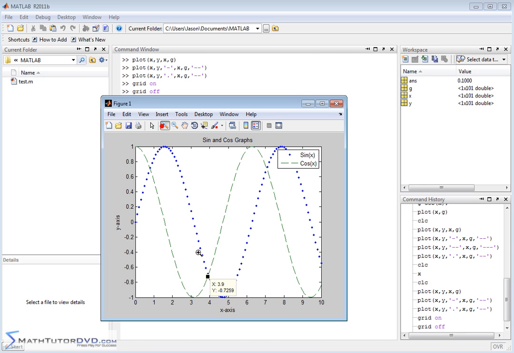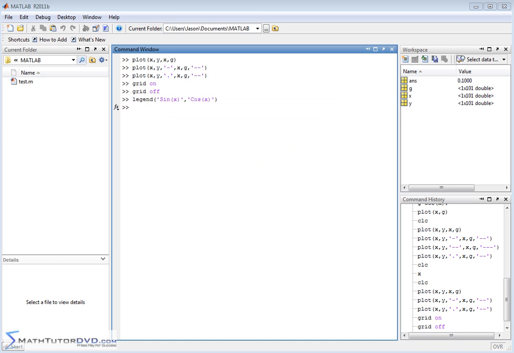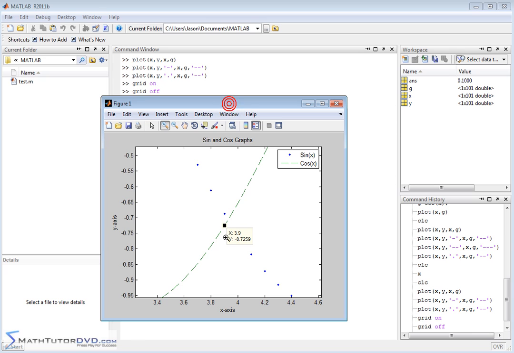If you'd like to zoom in, you can go in here and box that in and see exactly where that is. Now notice that when we trace here, it's not exactly going to intersect at the exact crossing because we defined our x values to be spaced apart by 0.1. So because it's not super close tight spacing, it's kind of hard to get an exact number, but you can see the intersection point is pretty close to x is equal to 3.9.